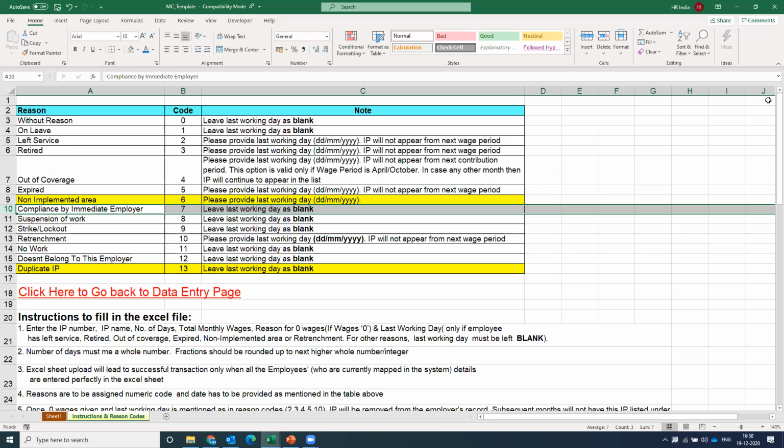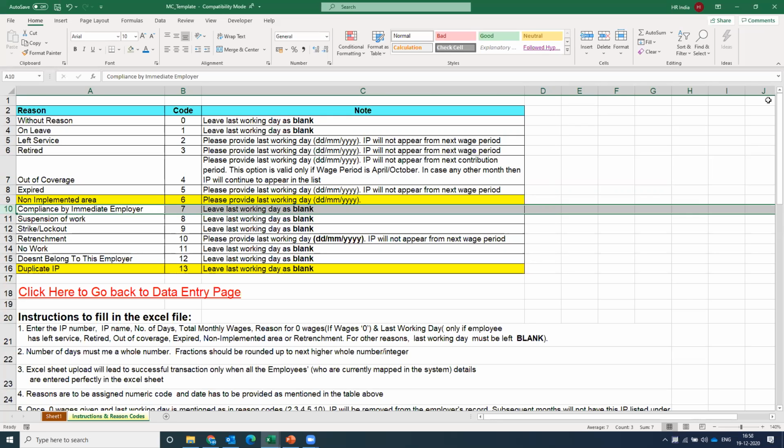Right? In that case, for any specific employee, if the compliance is being managed by the principal employer itself, the company where the employee is actually working, so that principal employer is contributing the PF and ESI for that employee.